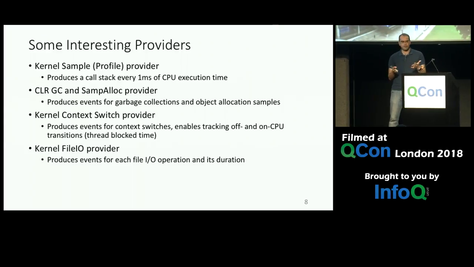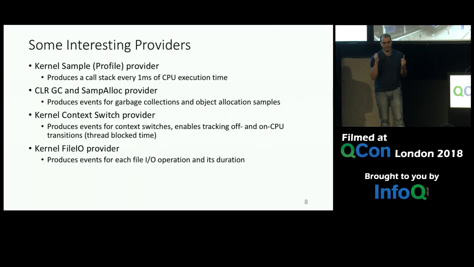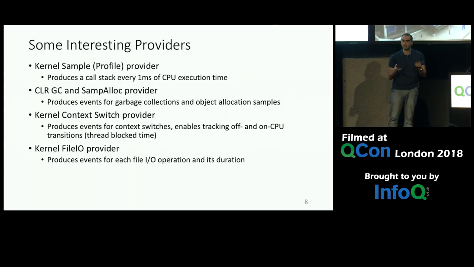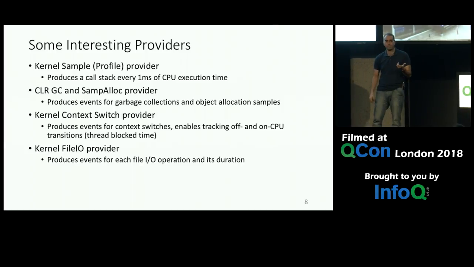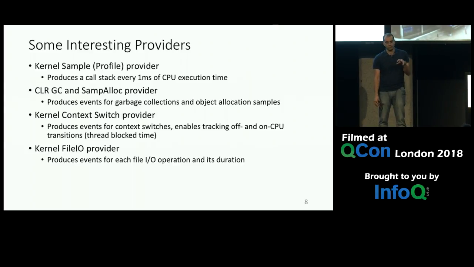Then we have some other stuff in the kernel which is useful. We have the context switch provider, which is an event that happens whenever there's a context switch. So there's a switch from one thread to another thread. You can use that for blocked time analysis, so that whenever you have a thread entering some kind of wait state, a sleep, wait for some lock, an IO call, you can record that, and then you can record the switch in and figure out how long that wait took. So you can profile the system not just for CPU work, but also for IO, waits, locks, and that sort of thing.